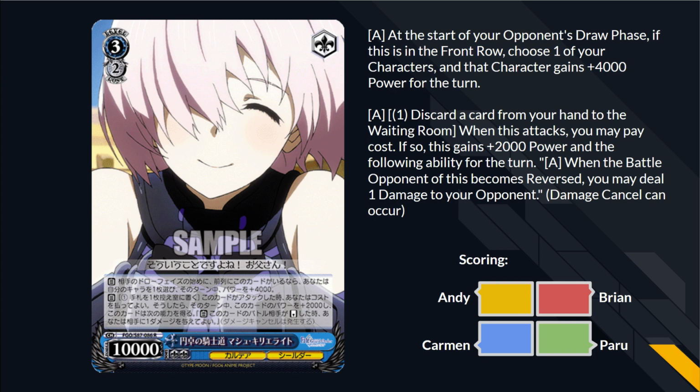I think this is Brian's. Me. All right, level 3 Mash. At the start of your opponent's draw step, if this is in your front row, choose one of your characters, and that character gains 4k for the turn. When this card attacks, you may pay 1, ditch a card. If you do, this card gains 2,000 power and the following ability for the turn. When this card's battle opponent becomes reversed, you may burn 1.